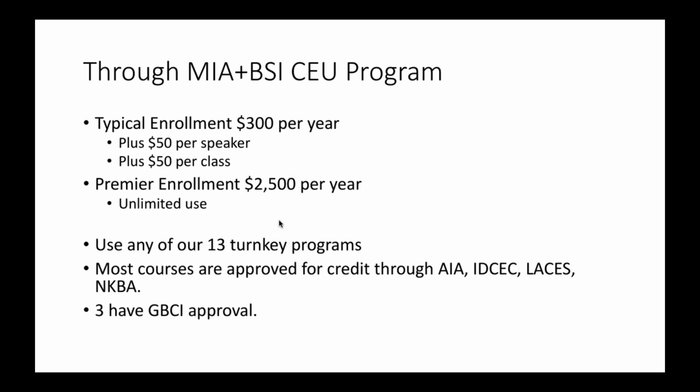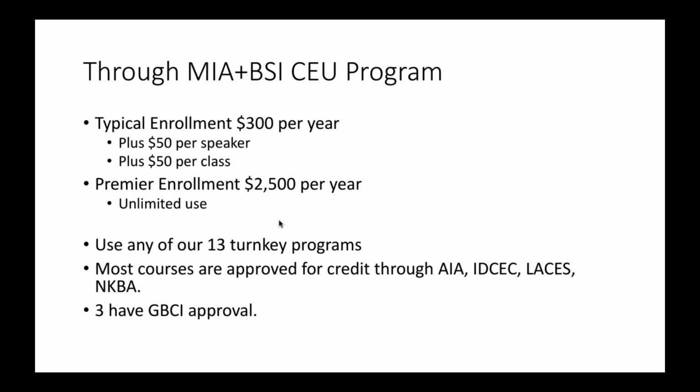Now, through our program, these are the prices that you will pay. A typical enrollment is $300 per year. So most of the companies are paying that $300 per year plus $50 for each speaker that you have, plus $50 for each class that you give. We also have a number of premier companies, and they pay $2,500 per year for unlimited use of the program, so they do not have the $50 speaker fee or the $50 class fee. Most of the time you can do the math and figure out which one makes sense for your company.